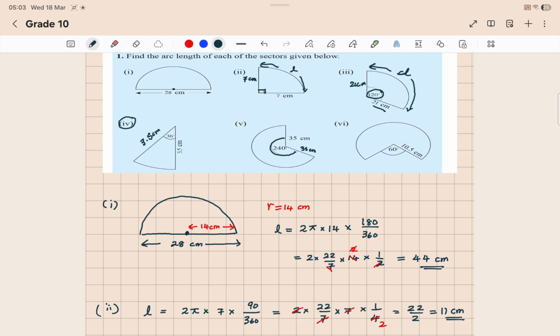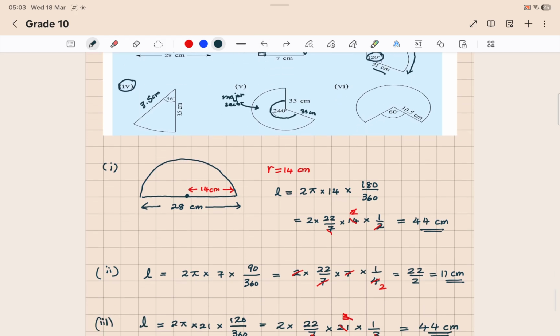Right, so this is the major sector. If you draw a circle, this is the major sector, the bigger part. The smaller part is called the minor sector. So the minor sector would be this section that they haven't drawn. And this big arc is called the major arc. The small arc that they haven't drawn is called the minor arc. That is just additional information, so you don't need to know that to find any of these answers.